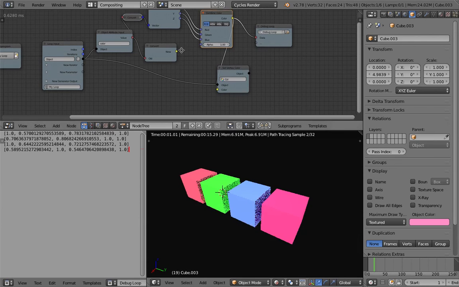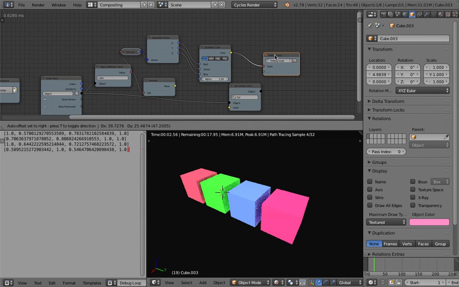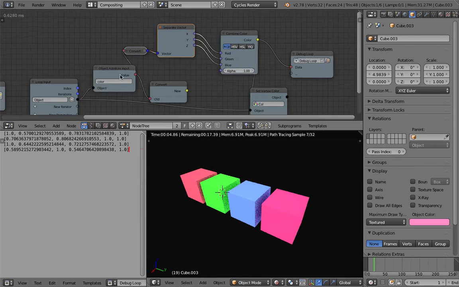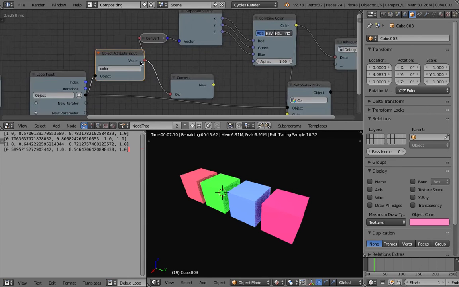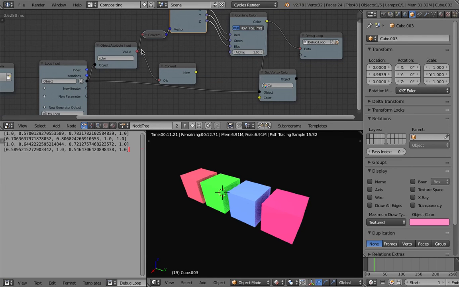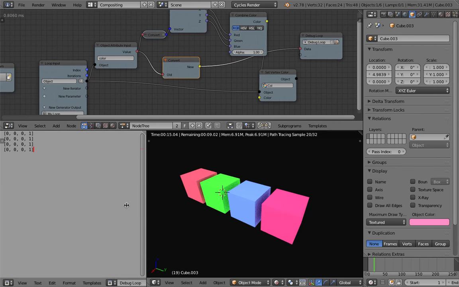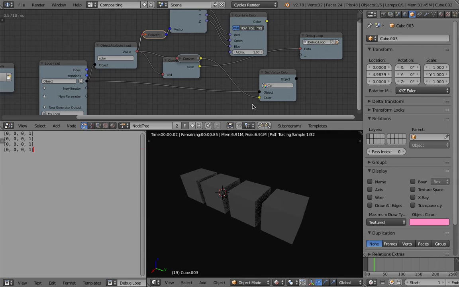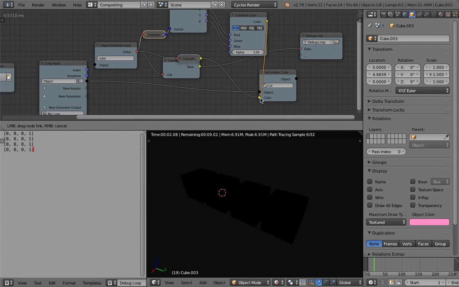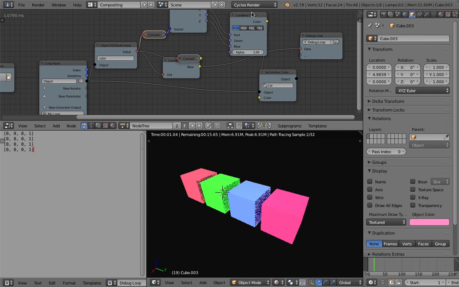Okay, we have the color. Yeah, that's a little bit weird, maybe this is just a bit of a bug. Supposedly we can just pass this guy in, but apparently not. Okay, then we can do it that way.